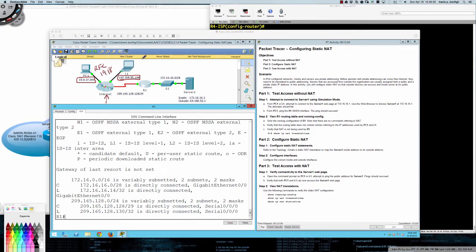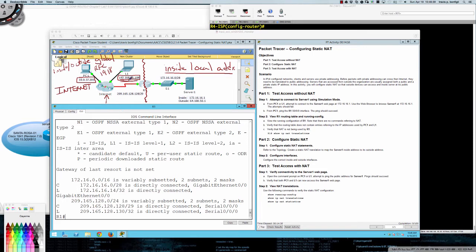However, the way to look at this is that this is the internet on this side, and this is my inside local addressing. Remember, this is the inside local addressing. These guys out here would be considered the outside global. So this is the inside and outside global out here, at least in this setup.